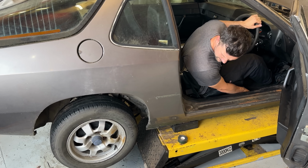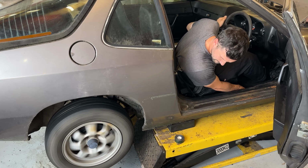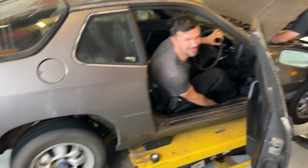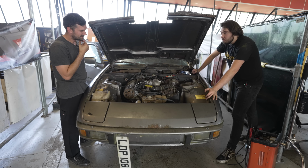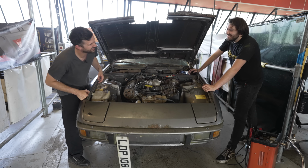On a much more positive note, we found the gearbox was working flawlessly. Second. Reverse. Let's go. We need to go for a quick drive. Should we take the bonnet off? Then we can see the flames when they start. Oh, nice.